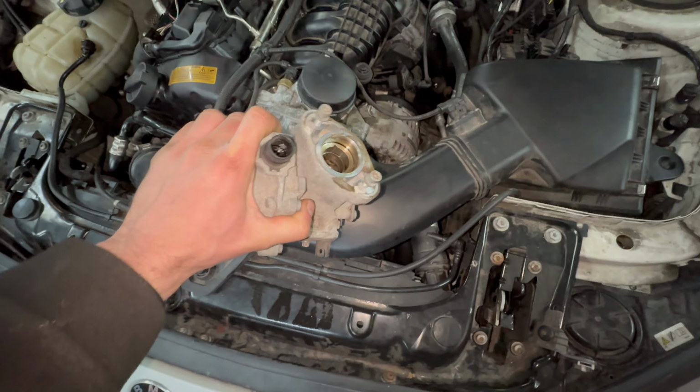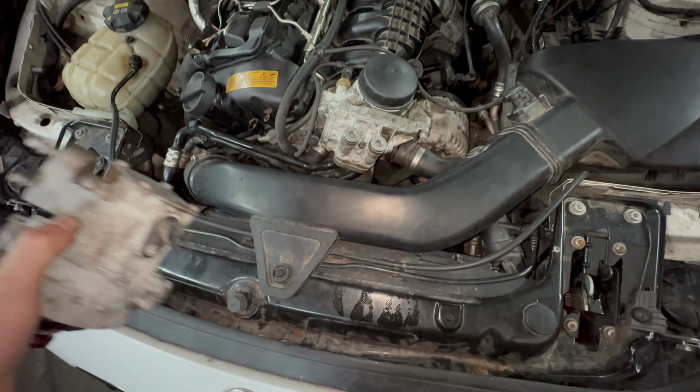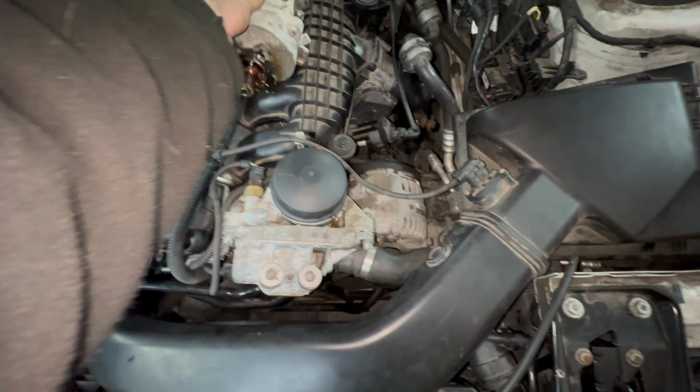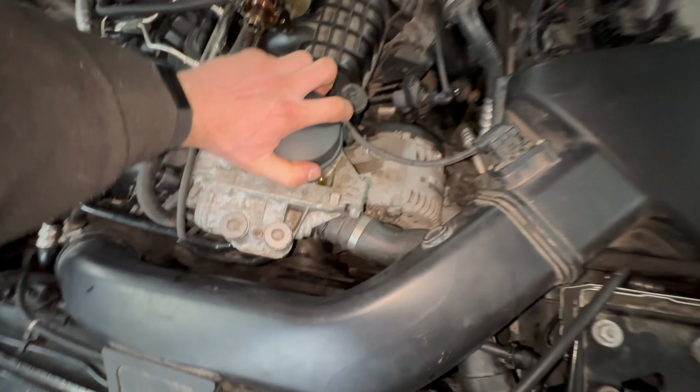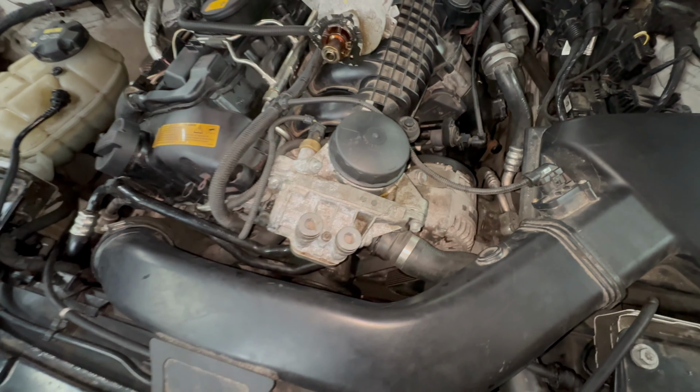This is the fuel pump slash vacuum pump, and the problem I've got with this car is it's running rich and it's putting petrol in the oil, so it's diluting the oil with petrol.